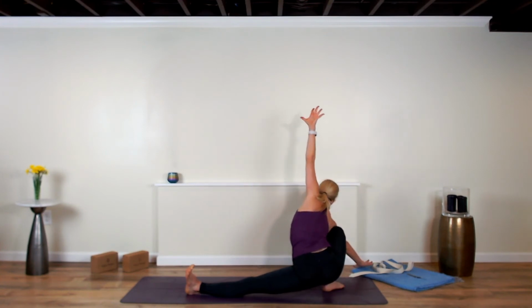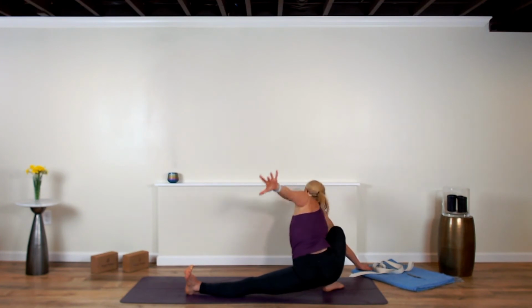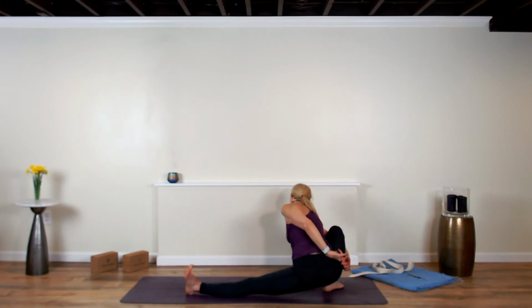Left arm goes in front of the left shin, right arm in front of the left shin, left arm lifts. Possibly a bind. Open up, breathe.